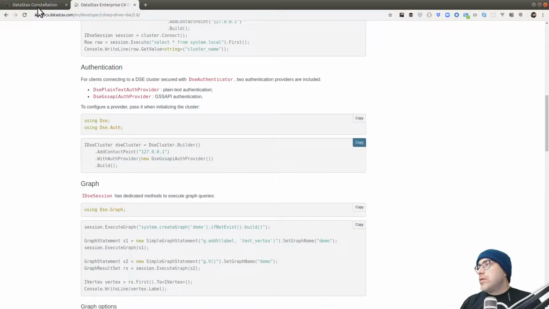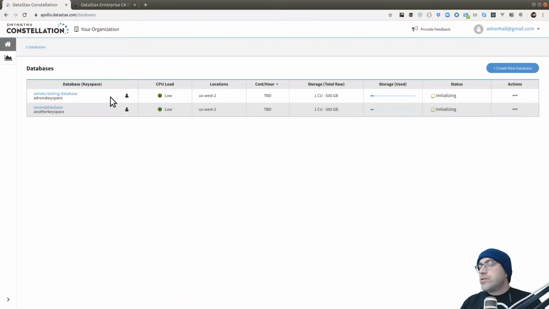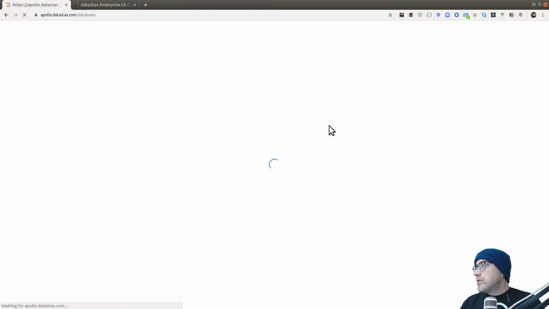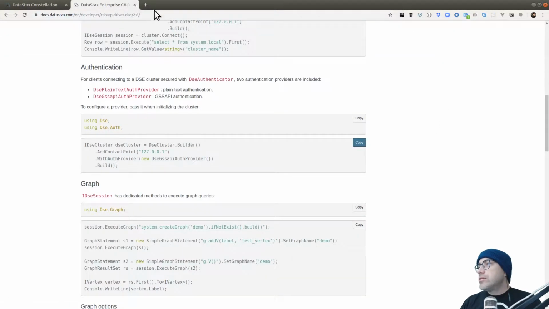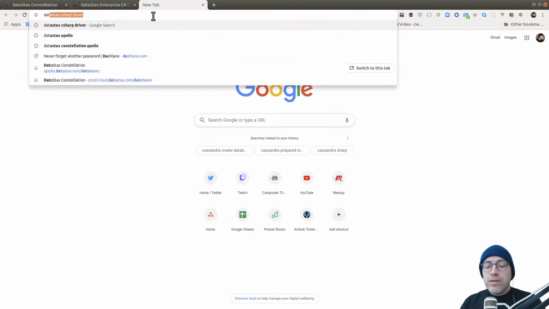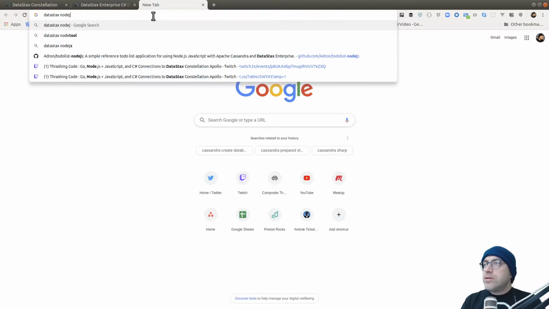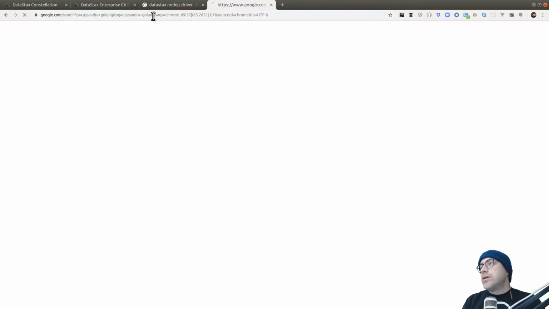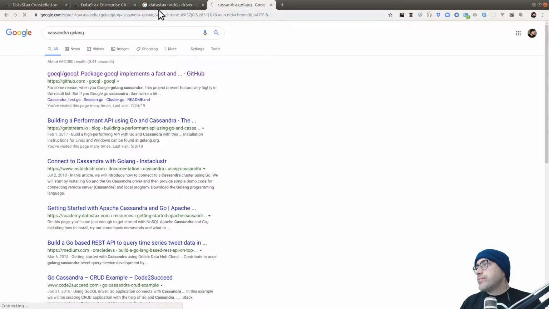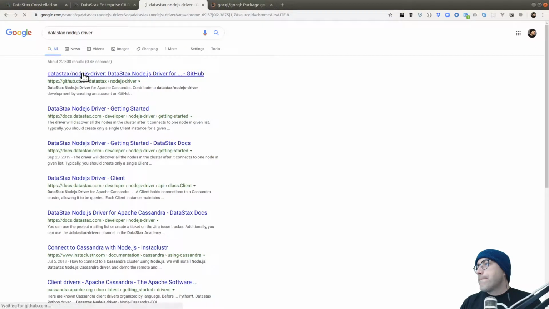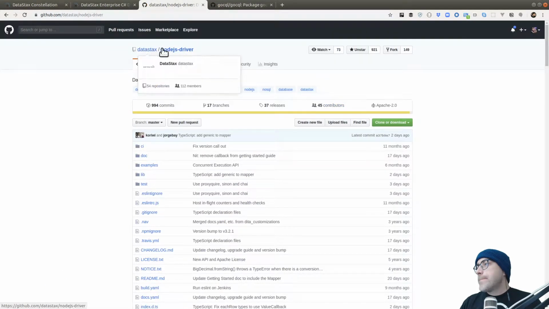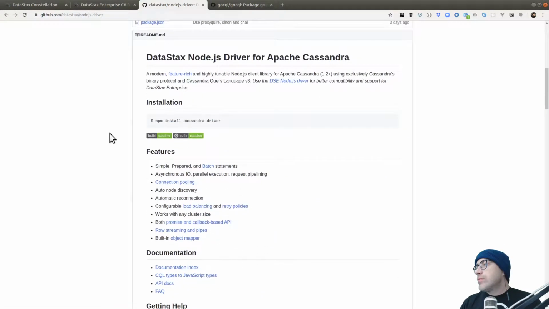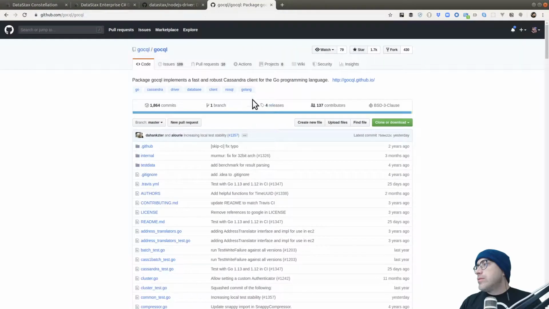All right, and then still working. Refresh here. Yeah, they're still running. So let's get out here and do DataStax Node.js driver, and then Cassandra Golang. All right, that looks good.